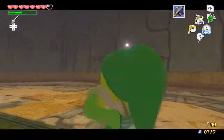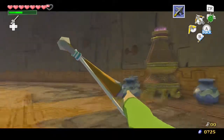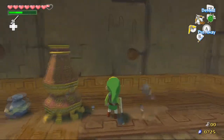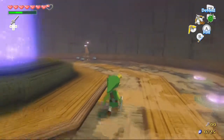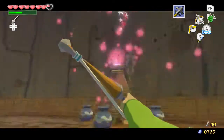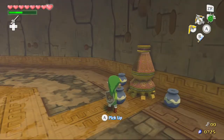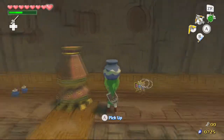Alright. Now, as you can imagine, we have a way to deal with Beamos. Let's get a bit closer. There we go. Pretty easy to deal with, all things considered. There are some later on that'll be a little bit more annoying, just because they're limited in what they can do, which sounds really ass backwards, I know. You know, it's more limited, but it's more difficult. How does that make sense? You'll see what I mean. It can be kind of annoying. I don't know. Maybe I'm misremembering that, though.